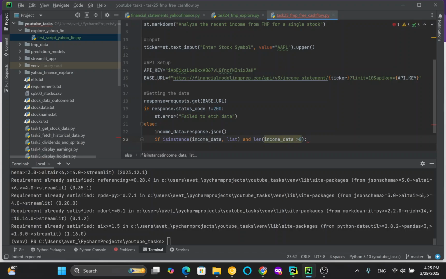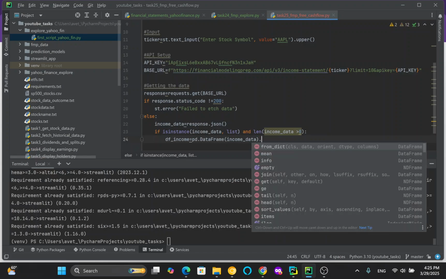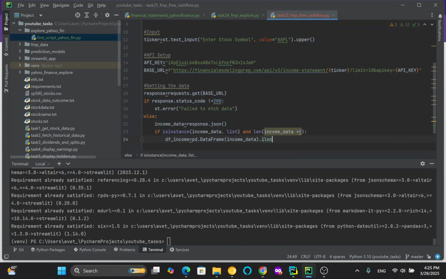First we are checking if the response in our income data is a list, and also checking if the length of this list is more than 0, so there is a record in it. df income will be a pandas DataFrame of income data, and here we will apply the previously used iloc function, which in this configuration does the reverse for chronological order.